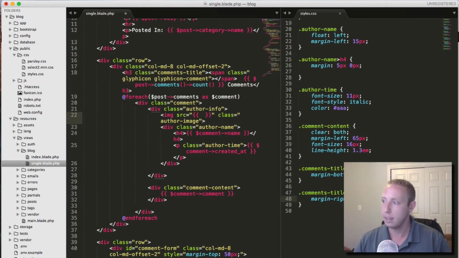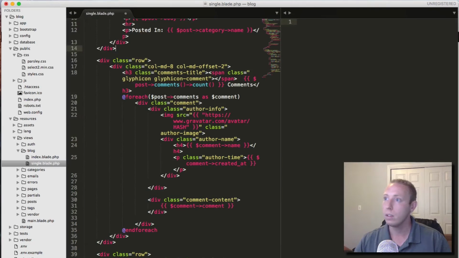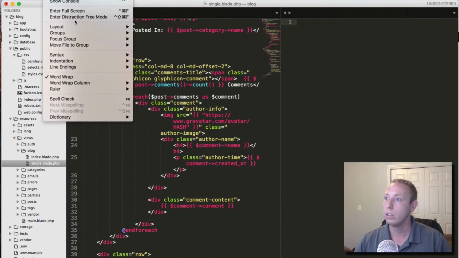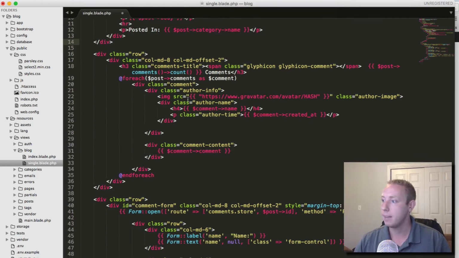So we're going to generate this URL, which we're going to have to do. So let's put it in quotes. There we go. And let's actually close the styles. I don't need that anymore. Let's go to Tool, View, Layout, Single, just so you guys can see this a little better. And okay, so now in our image tag right here, we're basically generating a URL that's going to give us the person's Gravatar or their default image if they don't have a Gravatar. Okay, and that's going to allow us to generate avatars.